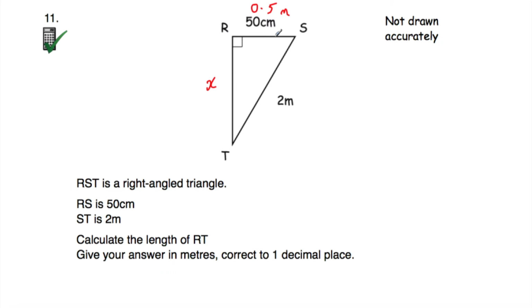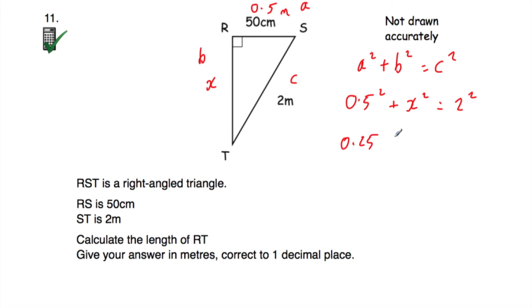And let's write down Pythagoras' theorem: a squared plus b squared is equal to c squared. So we've written down Pythagoras' theorem. Now let's label our sides. So A and B are the two shorter sides. I'm going to call this one A and this side B, and then the longest side of the right angle triangle would have to be this side, which is C, or 2 meters. And let's substitute in our values. So A squared, that's going to be 0.5 squared, plus B squared, well, B's x, that's x squared, is equal to C squared, and C is equal to 2 meters, so that's going to be 2 squared. Now 0.5 squared, as a calculator question, would be 0.25, plus x squared, is equal to 2 squared. 2 times 2 is equal to 4.